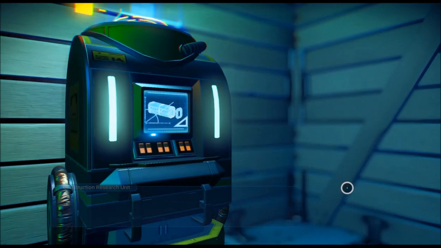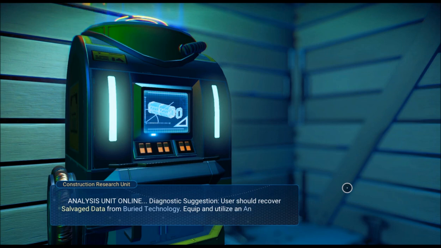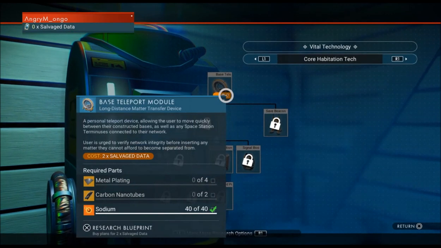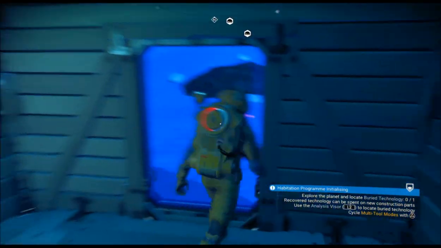Okay. Construction unit, research unit. Analysis unit online. Diagnostic suggestion: user should recover, salvage buried technology. Yeah. So, let's see what we can build while we're here. Teleporter. That would be nice. We don't have any of the salvage data yet, so we got to go back out.